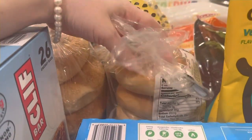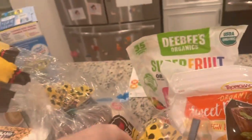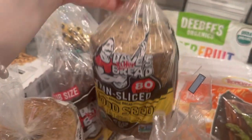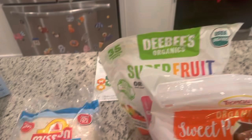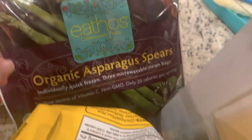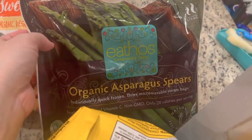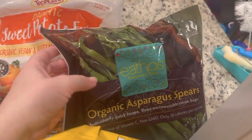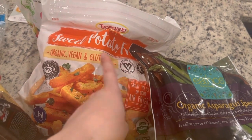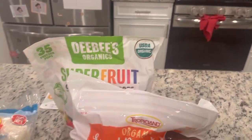Bagels — two for eight bucks for six bagels. I got the plain and the sesame. And then the Ace Killer Bread, thin sliced Good Seed. We switch back and forth between the yellow one and the green one. And then the Carb Balance Tortillas for Taco Tuesday. I also got asparagus — you can just pop them in the microwave, bada bing bada boom. Liv loves sweet potatoes, so I got the organic vegan gluten-free Sweet Potato Fries.